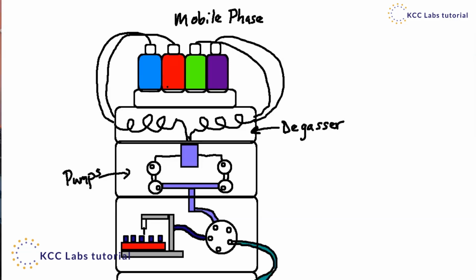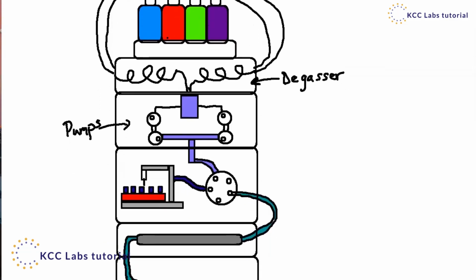They are going to help mix these mobile phases and then pump them down and get them ready to go into the stationary phase. After the pumps have thoroughly mixed it, it's going to come into the next part of the HPLC, in which we have the auto sampler and the injector. What you see on the left over here is your auto sampler, or at least my best representation of one. The auto sampler is going to take your samples. So these little blue vials here are your samples.